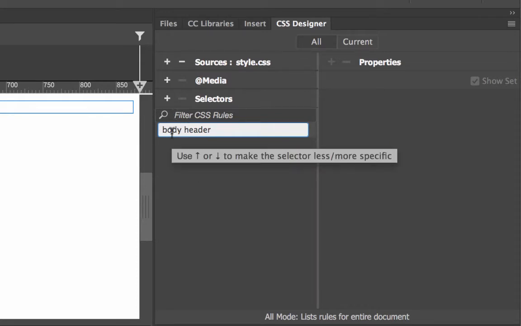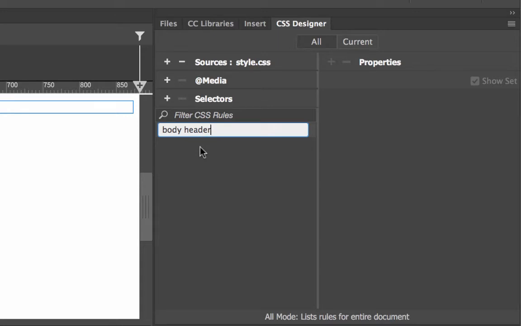So a selector is sort of like an address to find that particular element that you're trying to style. Saying body header to identify my header would be like saying Hawaii, Honolulu. So it's referring to the city of Honolulu inside the state of Hawaii. But there is only one Honolulu. We don't need to specify Hawaii. If you just say Honolulu, people know where it is. Same thing, since I have only one header on my page, I don't really need to specify that I'm talking about the header inside the page body. Where else would it be, right?